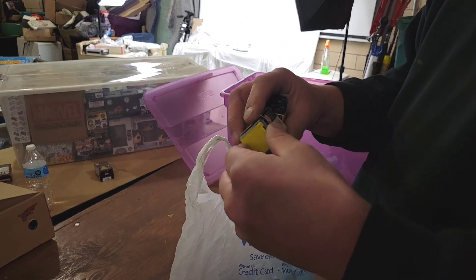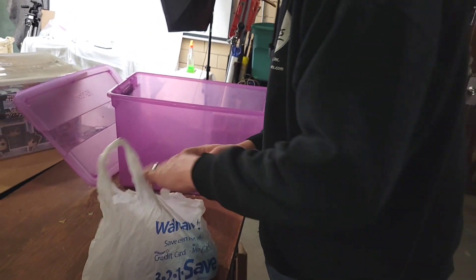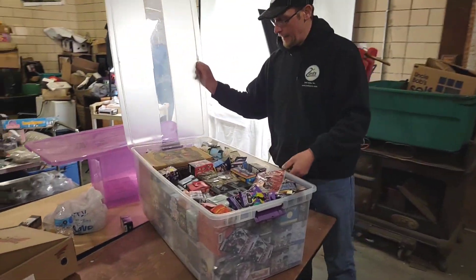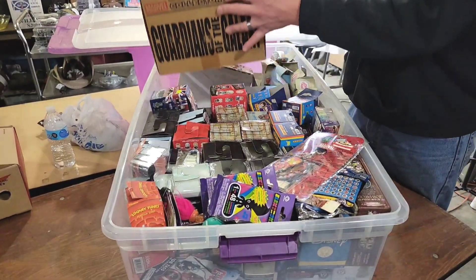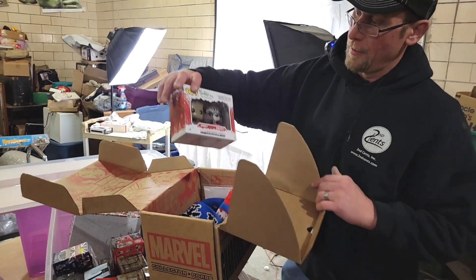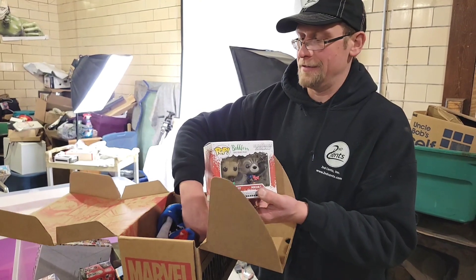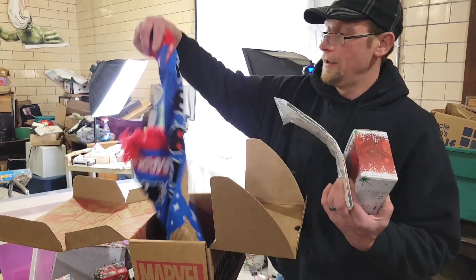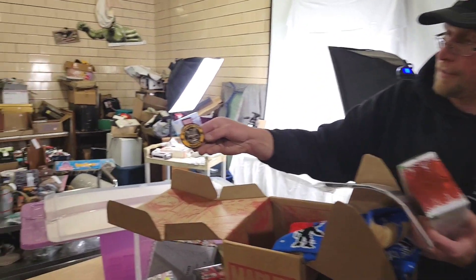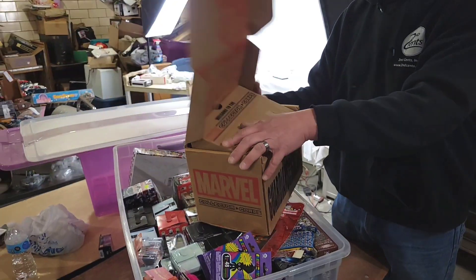Tiny Tonkas? It's a little helicopter — I've never seen a Tiny Tonka before. Maybe we'll find more of them — right now I think we've got three of them. Alright, Megatron time, Mike. This thing is loaded — it says Marble Collection Core. We've got the Guardians of the Galaxy Bobbleheads, Christmas ones, Guardians of the Galaxy scarf. This whole thing's just full of all kinds of Marvel stuff. Collector Core patch. Definitely somebody out there would love to have this little collection cork box.